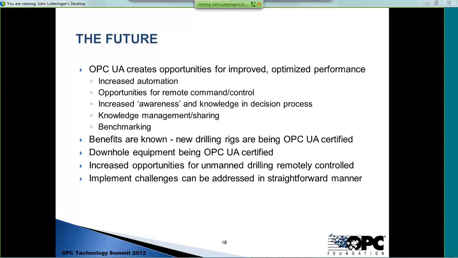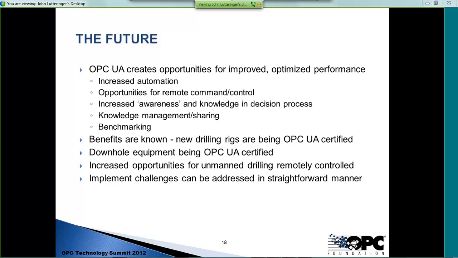And so in this particular case, now you're seeing increased awareness and being able to have a command and control capability to where you're starting to monitor this data 24/7, or you're putting in some form of automation to monitor the data and raise the issue when you have certain things. And obviously OPC UA from an alarming point of view, and InduSoft from a product point of view, has a lot of capability there. Also knowledge management and sharing, as well as benchmarking of current practices.